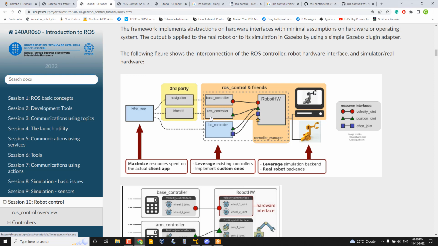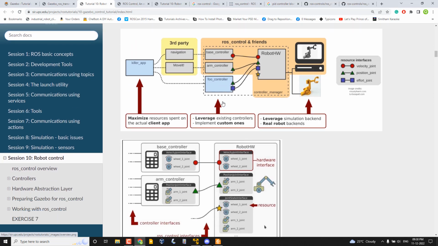Otherwise, if you want to connect these controllers to some high level stuff like navigation, okay, so what you have to do is, in order to work with the navigation, you have to create a ROS controller for differential drive. If it is a differential drive robot, then the navigation will be sending commands to the controller, and that controller will be moving the robot, something like that.